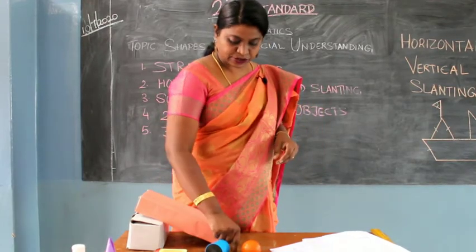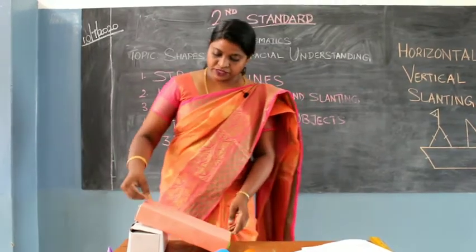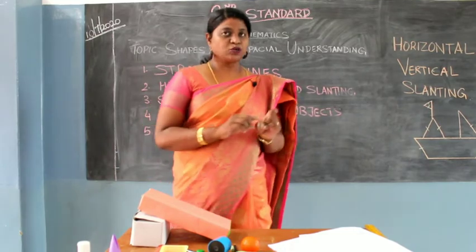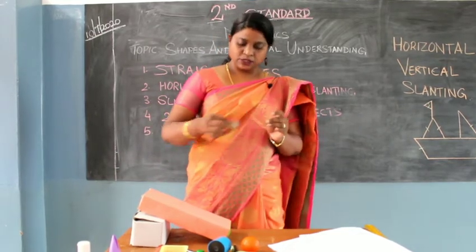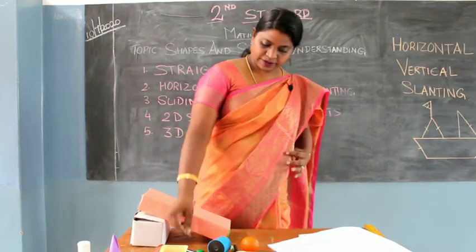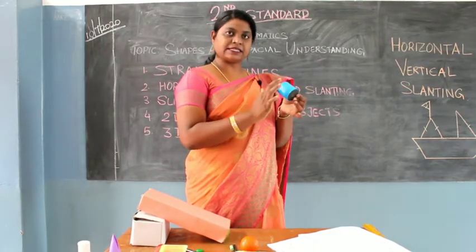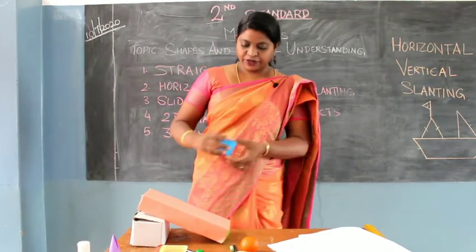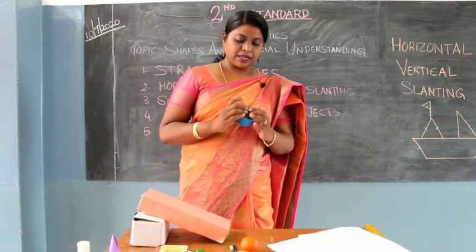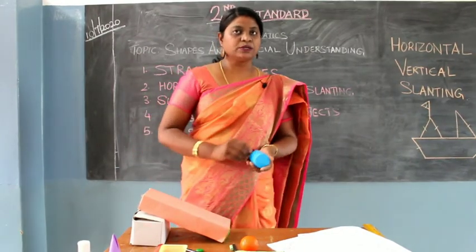So let's give a try to this coin. Now this coin has a flat surface. We're going to give it a try. There. But it also has a curved surface. So let us see, can we make it roll? Yes, it did roll, right? Now this is a cylinder. A cylinder has flat surfaces here and here. So if I keep the cylinder like this, it's going to slide. But if I keep the cylinder like this, it's going to roll down, okay?